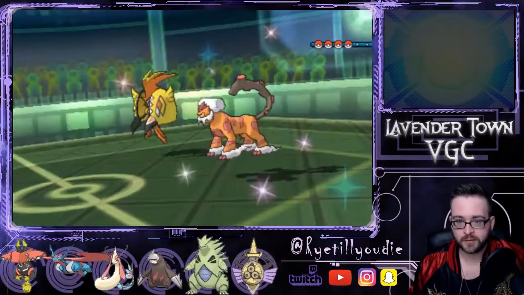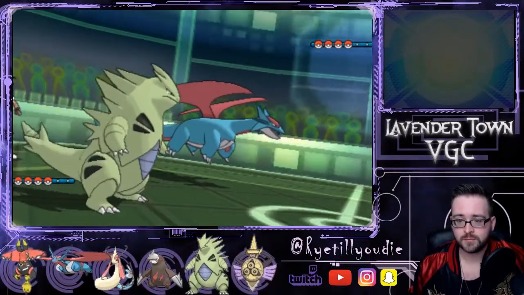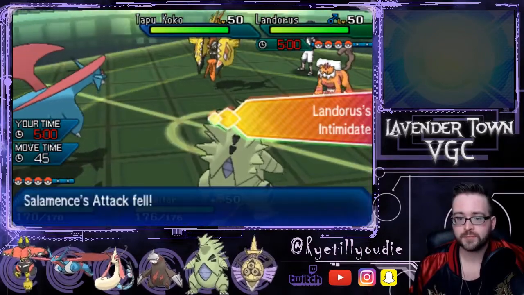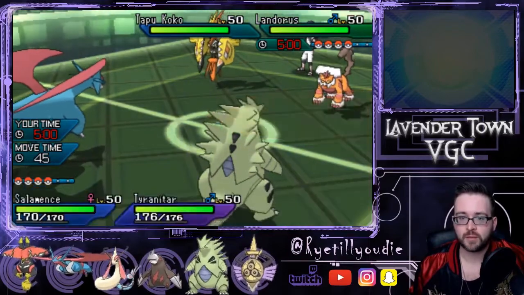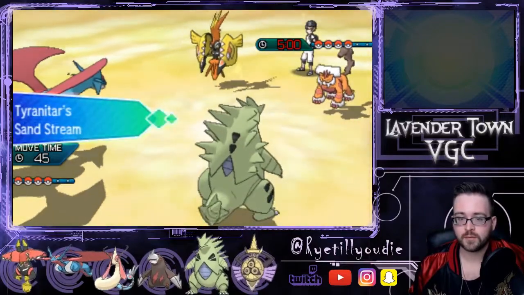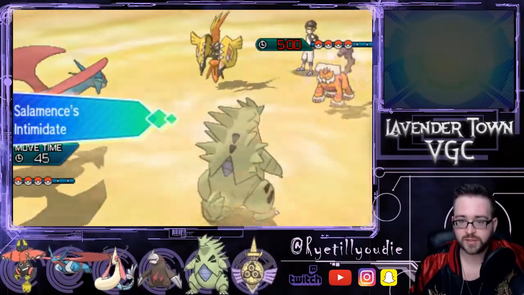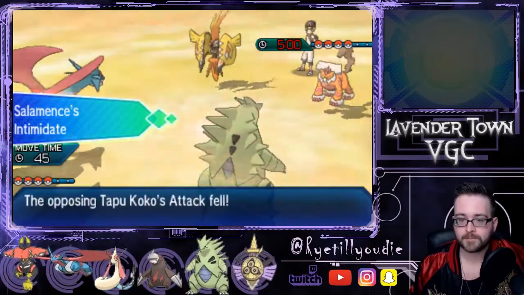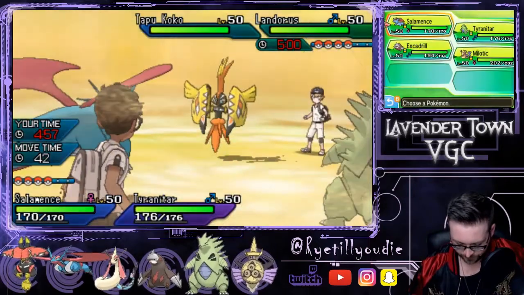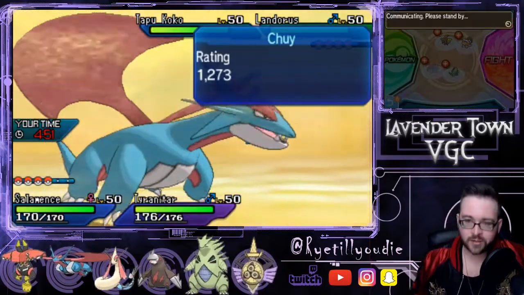Landorus Coco. Alright. We can deal with that. It's good because we get an Intimidate on his Landorus too. Alright, so I mean, he might go for the Dazzling Gleam here if he has it. I can also see a big Thunderbolt going into Salamence, Mega Salamence. Alright, so I'm going to switch Salamence out actually into Excadrill, and I'm going to Ice Punch the Landorus. Even at -1, that should do pretty good damage.